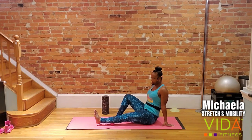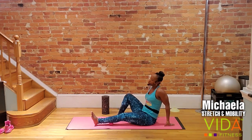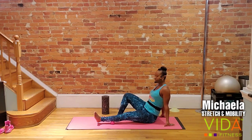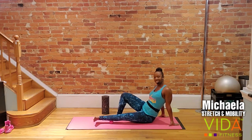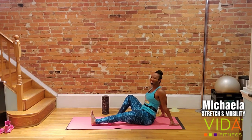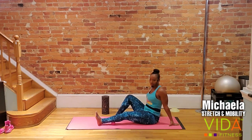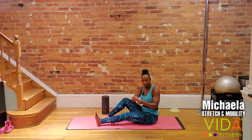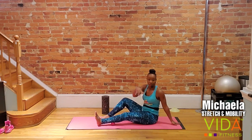Most people think the calf is just the back of this area, but it wraps around the side — the outside and the inside. As you explore this calf, take a few seconds to turn the toe out and see if there's tightness, then turn the toe in — you'll find some nice surprises. Continue to push down into this ball. You're creating a roadmap because in a few seconds I'm going to ask you to land on one and hold it for 25 seconds. Pick the most intense knot you're exploring right now.